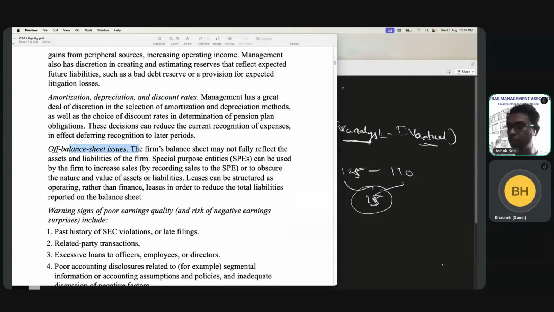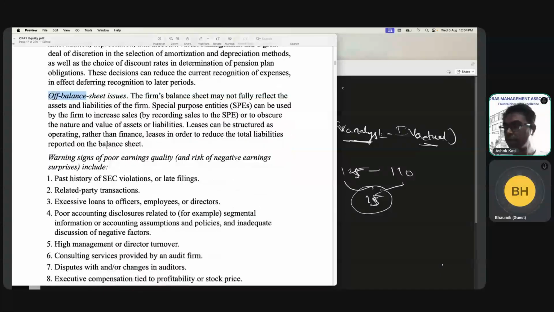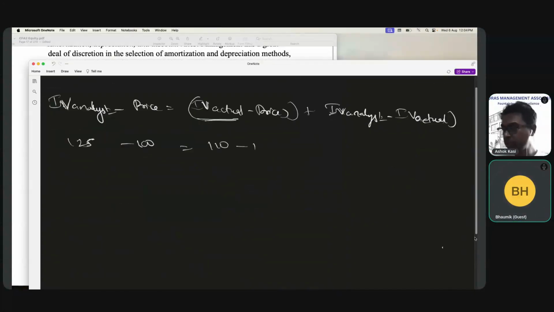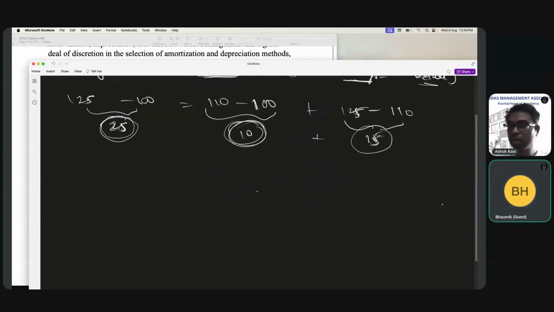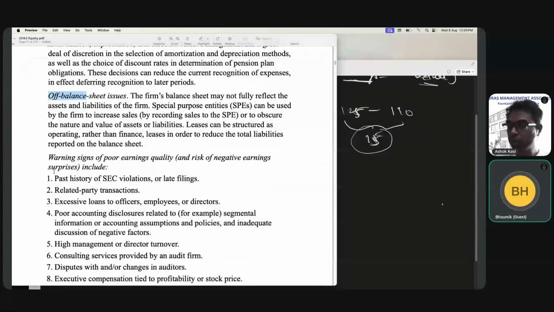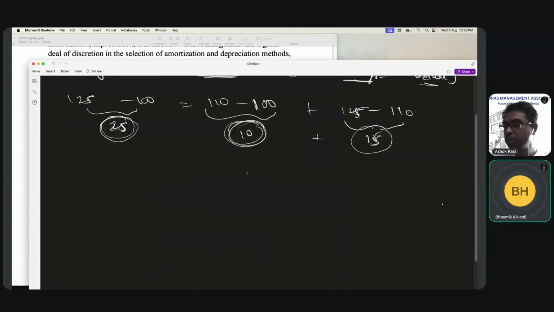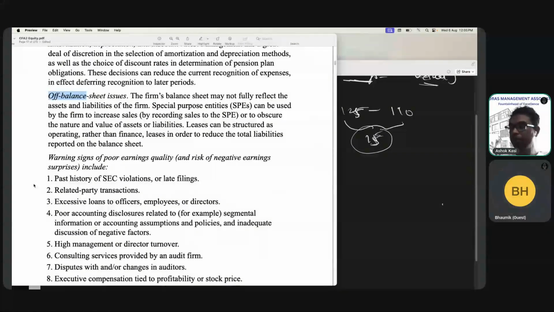Off balance sheet issues. Off balance sheet means what? Like swaps. The liability will not be shown in the balance sheet. Swaps is a liability in the sense, in swaps what happens? You are agreeing to pay fixed rate, and you are agreeing to receive floating. That means you can incur losses also. Pay fixed, receive floating. Now how much losses will happen, you have no idea, so you cannot show it on the balance sheet.